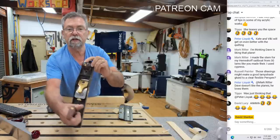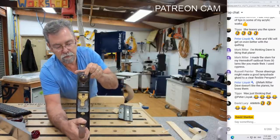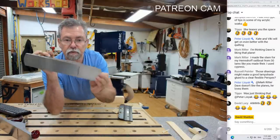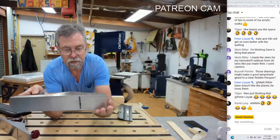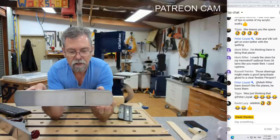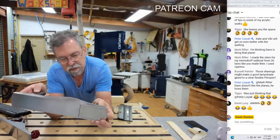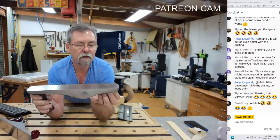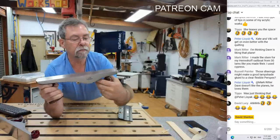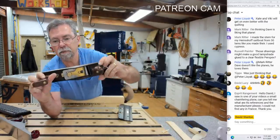Now, I did say I was going to show you the mouth opening with the blade in there. Let's see if I can open it up like that. You can see through to my shirt. I'll do it this way so you can actually see it there. Open and slowly closing. I want to bring it back. So I've got around about 2 millimeters in front of the actual blade. And that's it. And I tighten up the handle, the knob, I should say, at the front. That's the clamp that locks it.